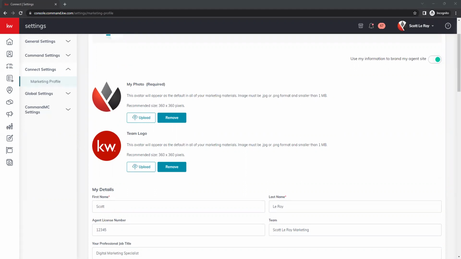So if you're not on a team, we usually recommend adding like a generic KW logo or a realtor logo, anything like that. Just something to throw in as a placeholder there. And although the headshot has to be cropped down to a square, your team logo and market center logo do not. If your logos look distorted here, those will correct themselves on your marketing. And I'll show you that when we get down to the market center logo.